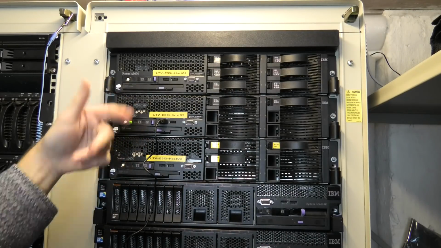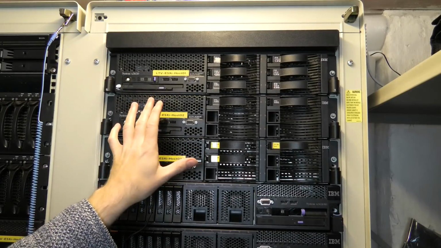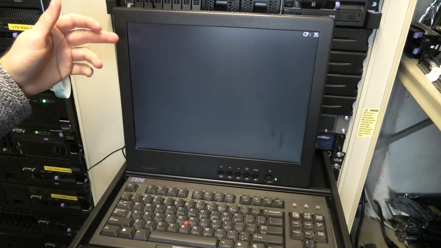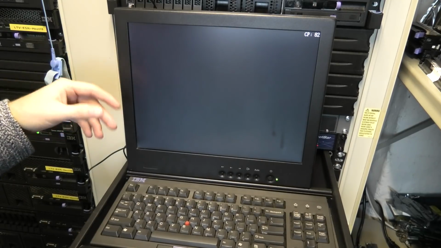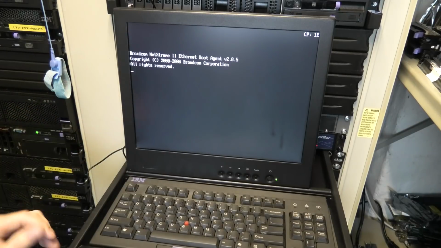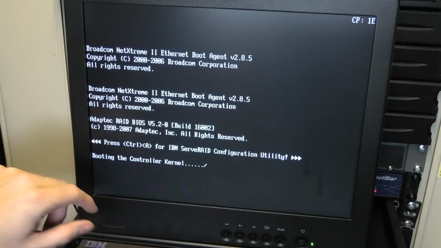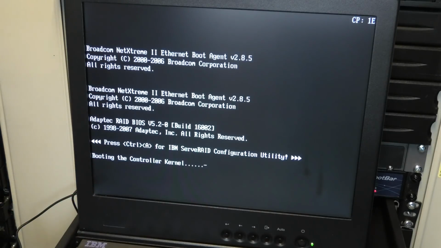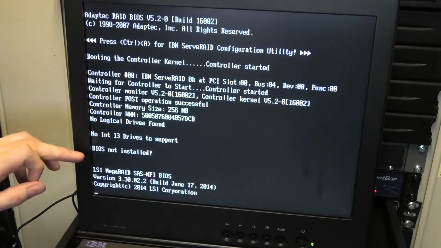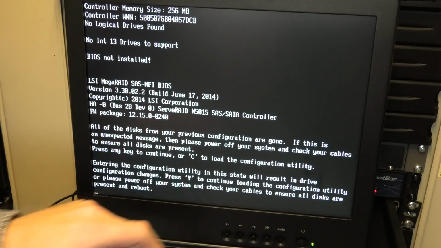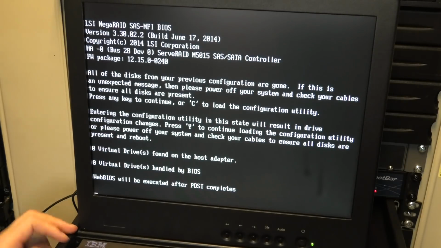Let's power this up. I'm going to go into the RAID controller configuration BIOS and we'll see if it sees them. Okay, it's going to take a while. First it's going to find the old RAID controller, and when that has done complaining that it doesn't see anything, we can go into the new one. This is the old one. It's an Adaptec RAID controller, and it's going to look for drives, and after a little while it's going to tell me that it found nothing, and that it's not going to load its BIOS. Then it's going to pass on to the LSI. There we are, it found nothing. LSI MegaRAID, press C to get in there, and Y. It hasn't found any virtual drives.